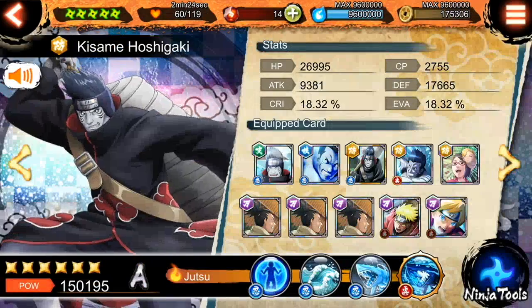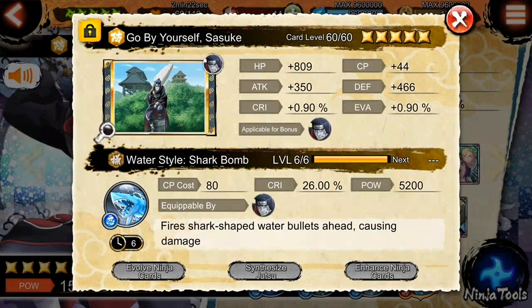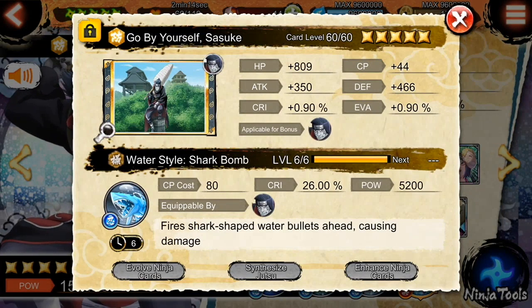But yeah, let's talk about the last Jutsu here, which is the Shark Bomb. I mean, there is another Jutsu, a fourth Jutsu, but I don't have it. Actually, I used to have it, but then I sold it when I thought it was useless. Yeah, now I'm regretting it. But it's just that Jutsu where he uses his sword. It's not an actual Jutsu, it's just an attack using his sword. And I think it's just a close target.